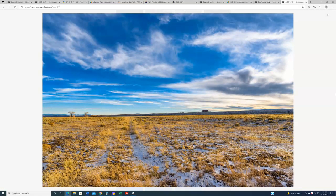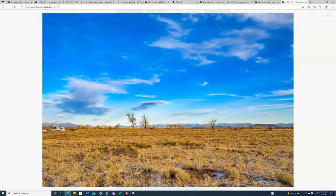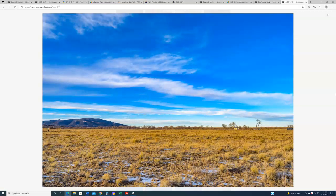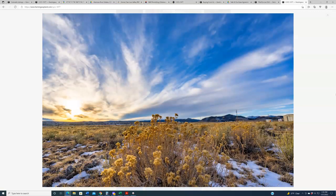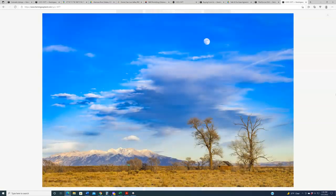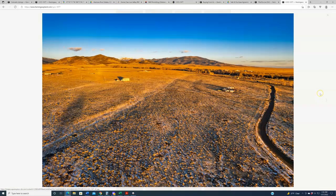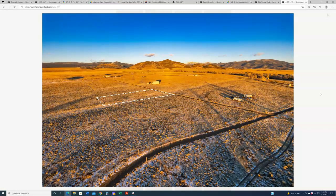No HOA also means you'll be able to develop the property with a tiny home, shipping container home, or the sort of unconventional structures that are difficult to get permitted elsewhere. As you can see from the photos, this is some pretty flat, easy-to-build-on property — easy to park on too. It's not going to require a lot of work to start constructing out here. At the bottom of each photo gallery, we've got drone overlays to give you a sense of the exact size, shape, location, and footprint of the property, as well as plat maps.